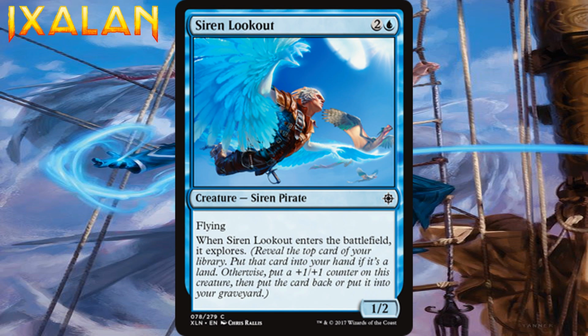Next, we have Siren Lookout, which is 2 generic and a blue for a Siren Pirate creature at common, who's a 1/2 with flying, and it says, when Siren Lookout enters the battlefield, it explores. And this means you get to reveal the top card of your library, you get to put it into your hand if it's a land, and you put a +1/+1 counter on this creature, and put the card back or into your graveyard if it's not a land. I'm a pretty big fan of the aggressively costed creatures with Explore.